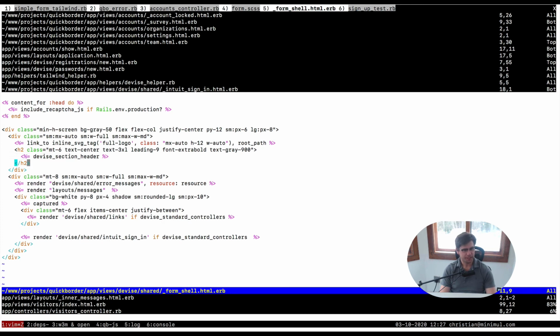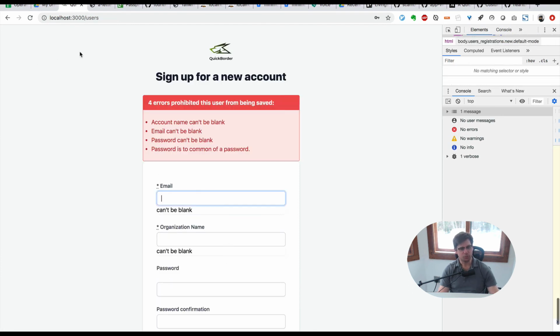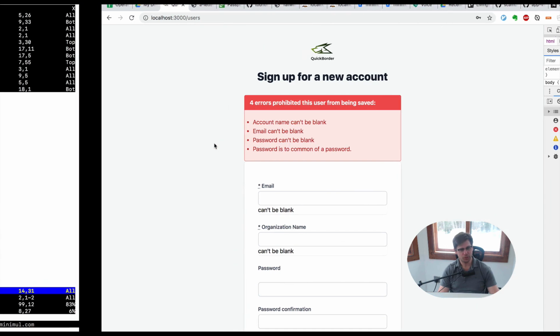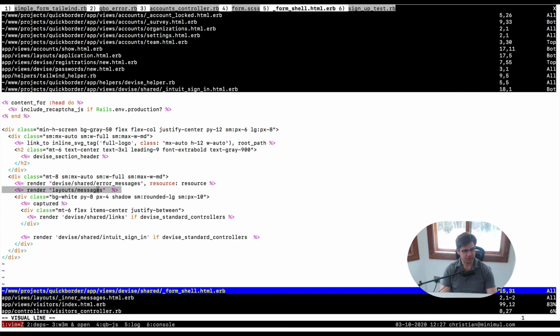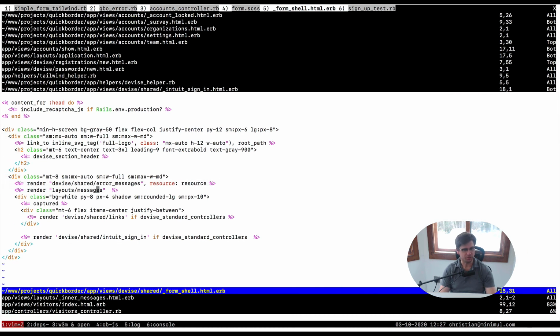So I added this. I also put, I don't like doing error messages like the standard Rails way, like up here. You know, like you put it in your layout and it shows up here somewhere. I like to be more in line. So I don't do that in my app layouts. And you really need two styles. This is the normal flash messages thingy. And this is the Devise error messages. And these are all styled with Tailwind, okay? Just a basic error alert. This is actually just taken from Tailwind CSS components. So, did I add that? Yeah, I just added these two because sometimes when you're doing the login, you need regular flash messages.